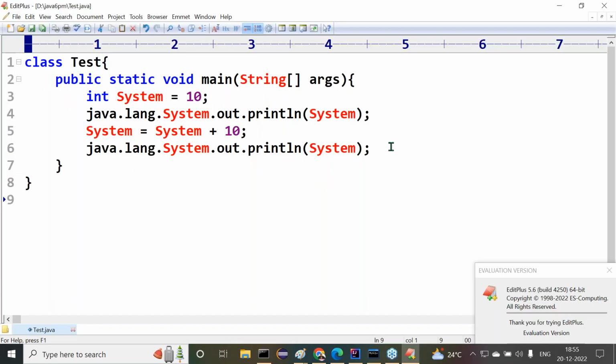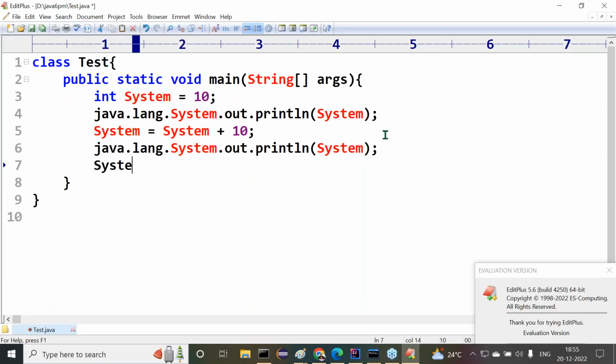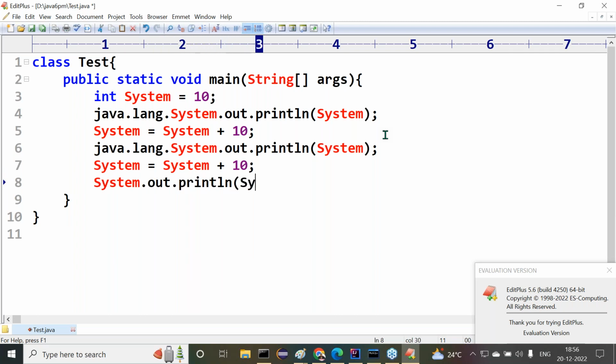Next, one more point. Observe carefully. System is equal to system plus 10 again, and after that System.out.println of system. Will you get any compilation error? Yes, we are getting a compilation error.